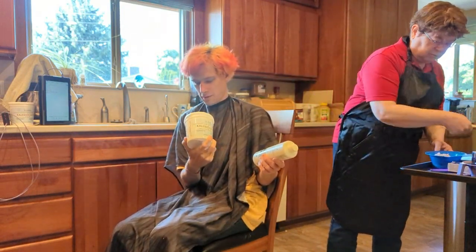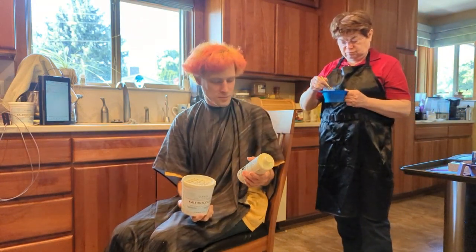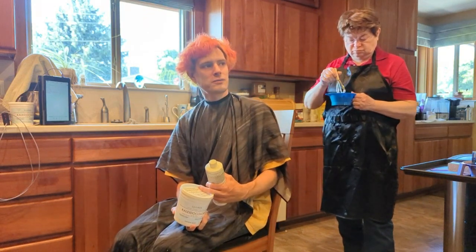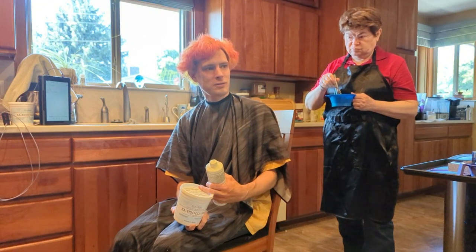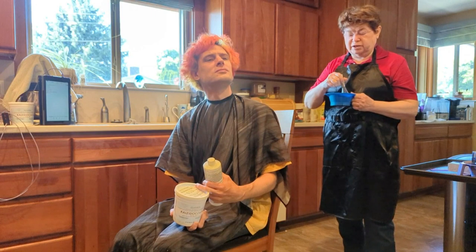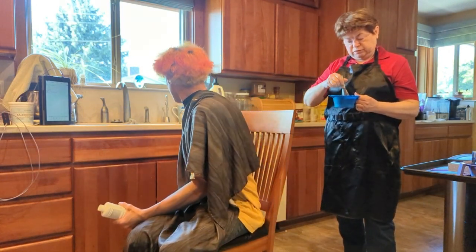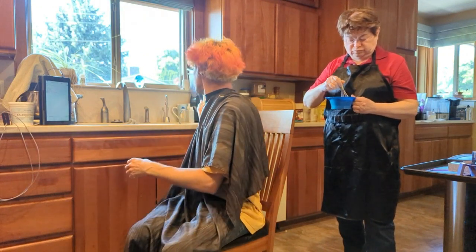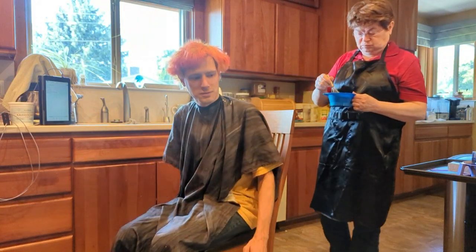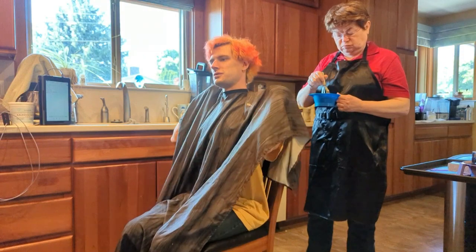I really like the kaleidoscope colors from Clairol. It's really nice bleach. Last time we only needed one bleach? We did one and a touch up because there were some roots that I missed. For the most part, it was one with just touch-ups. There's always gonna be some spots you missed.